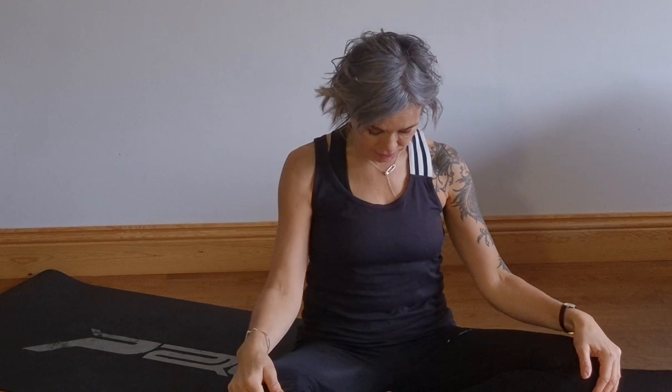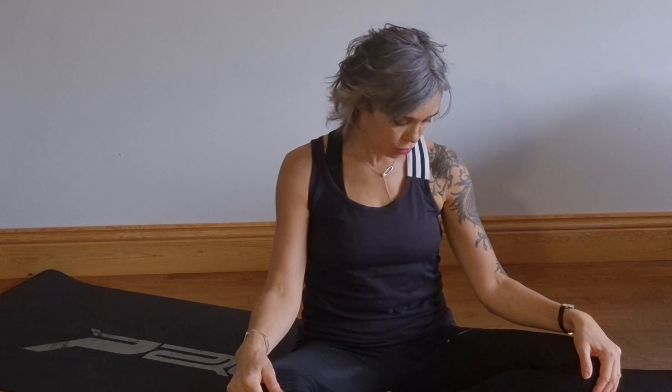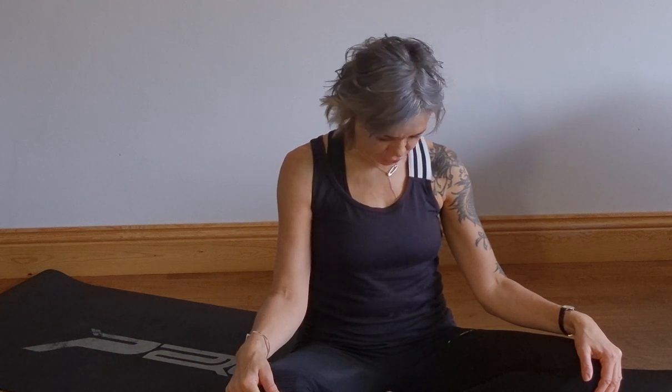I'm not a fan of those big head rolls and moving the head around randomly. Take care of the head, take care of the neck. I'm going to bring the chin in nice and deep into the chest now. Then we're going to draw like a quarter of a circle. Chin stays in deep to the chest. When it gets to the left shoulder, you lift it up. And then on the exhale, bring it in nice and tight to the chest, down.